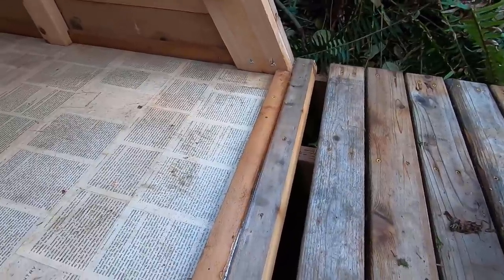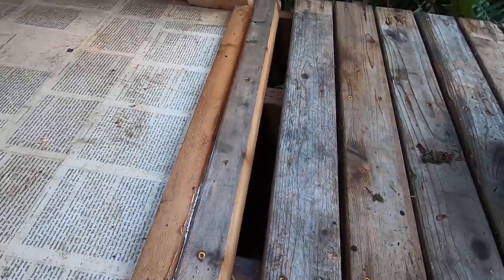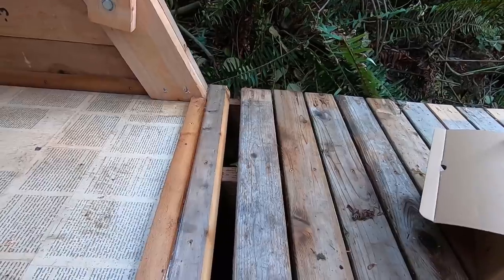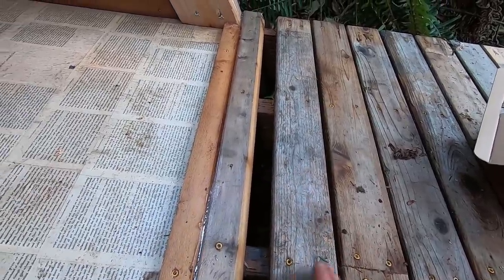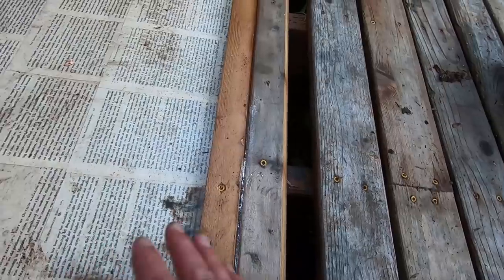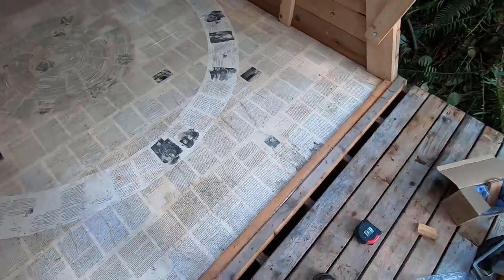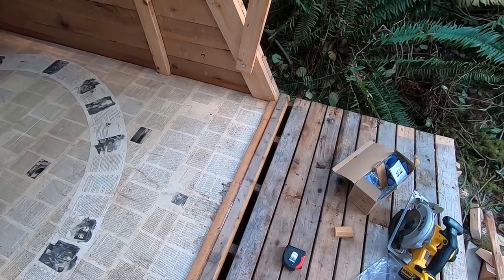Okay, on this front threshold, what I decided to do was cut this slot. And I don't know if you can tell, but I've even got a little angle in this board kind of facing that way. So the idea now is when the front awning comes down, all the little troughs in the corrugation feed right into this slot. Before, they were feeding right onto a board, and there are gaps. The water should kind of go that way and fall down through the gaps, but I was still getting a lot of back pressure, even though this was sealed. So I'm hoping that with this slot, it'll help feed the water away a lot faster. And then I resealed the threshold there. So hopefully that'll be better. Not sure what else I can do.